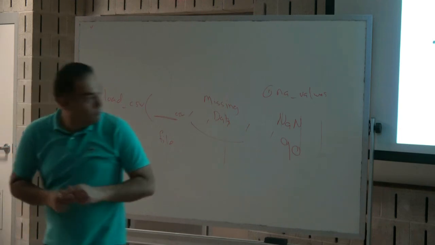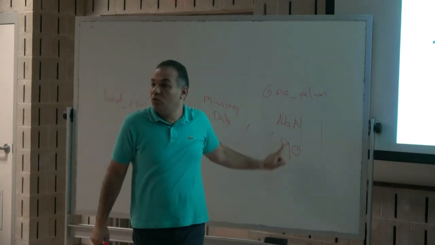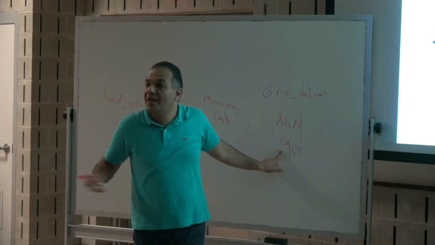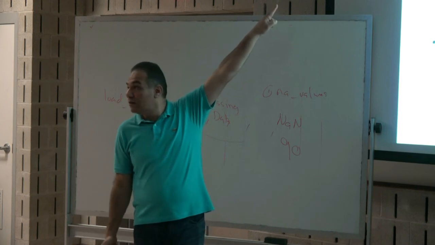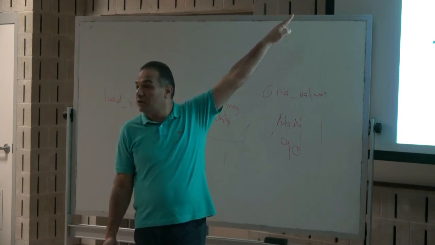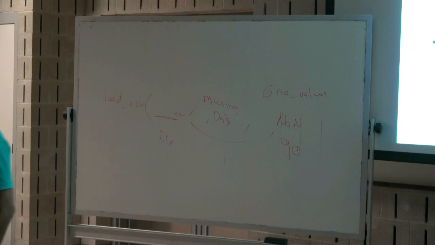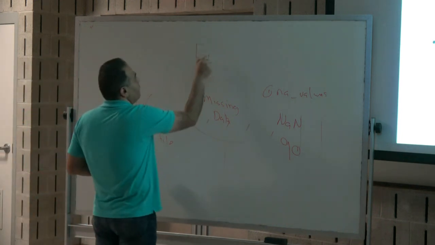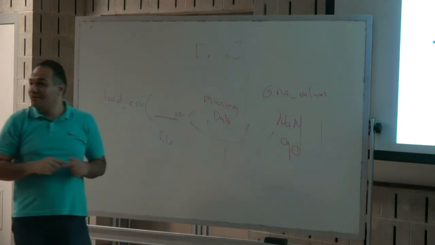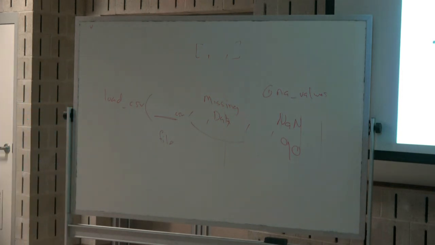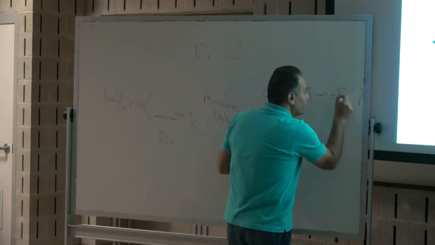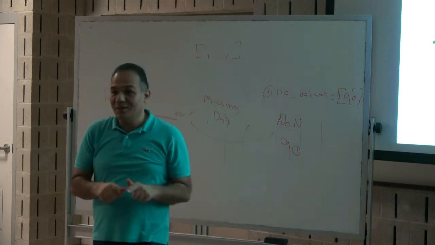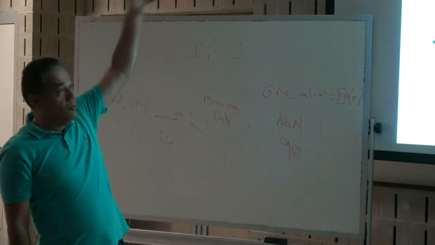As an example. By default, NaN is no data. But what if I need to consider other values as no data? Where do I specify that? In this value. Could you give a range in that spot? No, it has to be a list, so you could have different values. Can it be any value greater than this value? I don't think so. It has to be specific in the list. So when you say NA_values, it equals a list, for example 90, inside the list. Maybe we'll see an example in a second.